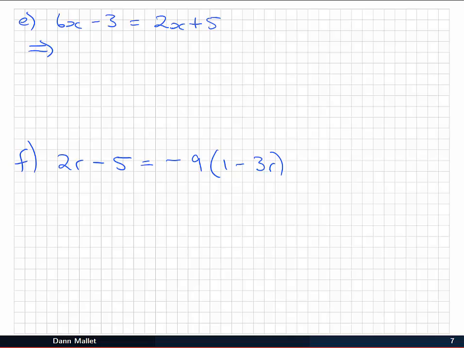If I have a 2x on the right that I don't want to be there, I need to get rid of it by subtracting it. So I'm going to subtract 2x from both sides. So I have 6x minus 3 minus 2x, and that's going to be equal to 2x plus 5 minus 2x. The 2x minus 2x is of course going to go away, and I've got that 2x back onto the left side where I want it. 6x minus 2x is going to be 4x. Now I've got this minus 3 that I don't want to be there, because this is my x side of the equation. So I'm going to add 3 to both sides.